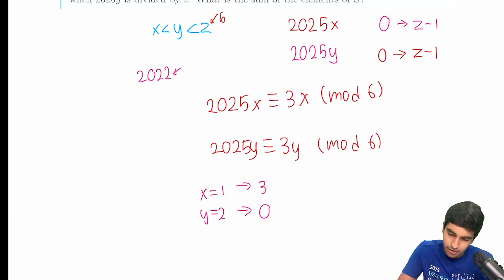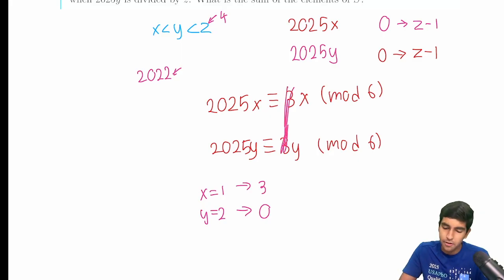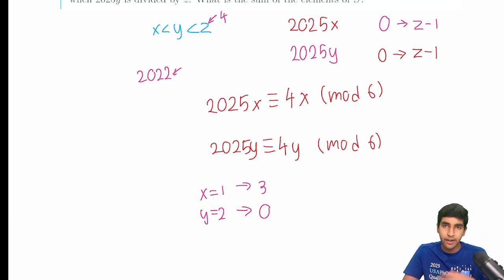Okay, maybe let's try another example. Maybe let's try 4, why not? I'm just trying to show you how you can approach this, trying a few values of z, seeing what's happening, really understanding what's going on in this problem. Because this problem is really just about figuring out the pattern.